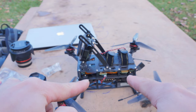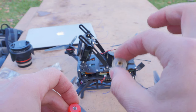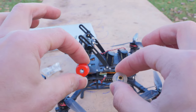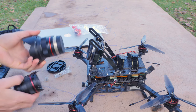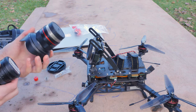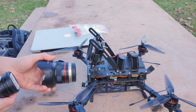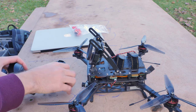Installed on the pigeon right now are AlphaGel A1, but I've got AlphaGel A2 right here, and these custom-made silicone grommets. This is 20A shore hardness. I'll be testing out two types of lenses. One is the Laowa 7.5mm, 150 grams. I'll also be testing the Samyang 12mm. This is 255 grams. I'll be testing both lenses at the same exact camera tilt angle.